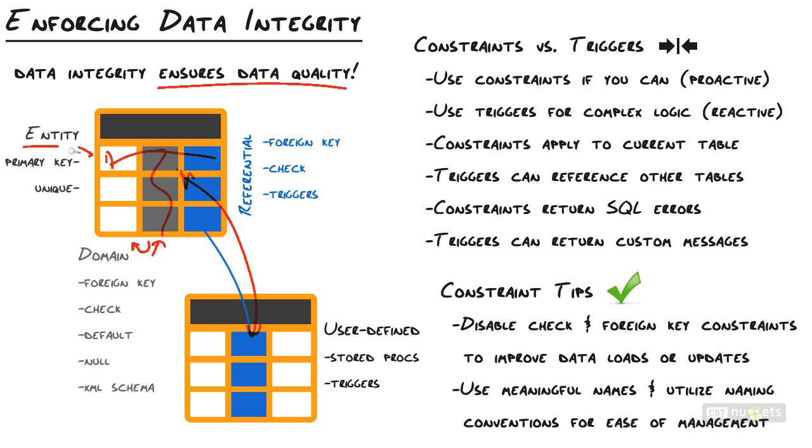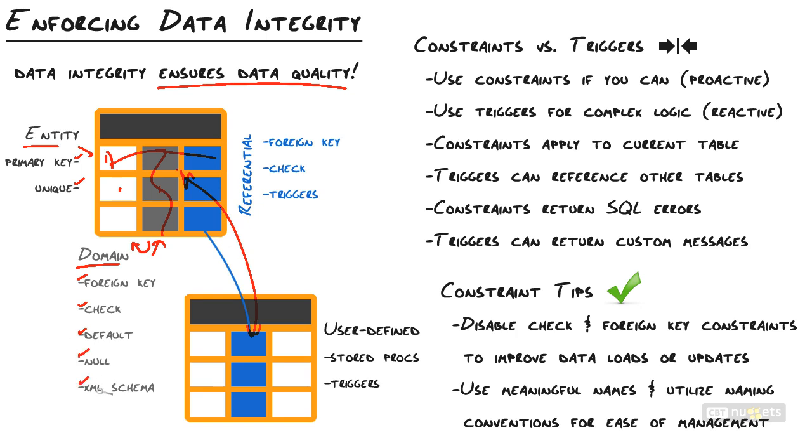At the entity level, the row level, we have the primary key for identification purposes. We have unique indexes, which are useful for ensuring that a column or multiple columns contain a unique set of values. At the domain level, we have the foreign key constraint, which goes into referential integrity, but we put this at the domain level to reference a primary key in another table. Check constraints to ensure valid values or formats. Defaults, this is good because if someone doesn't supply a value, then we can put a default in there. That'll help with data quality. Nullability, good for mandatory fields.